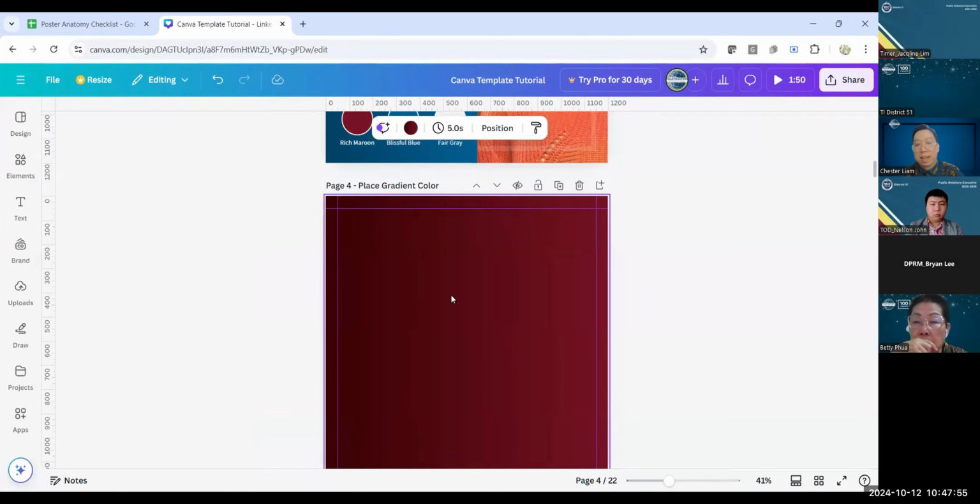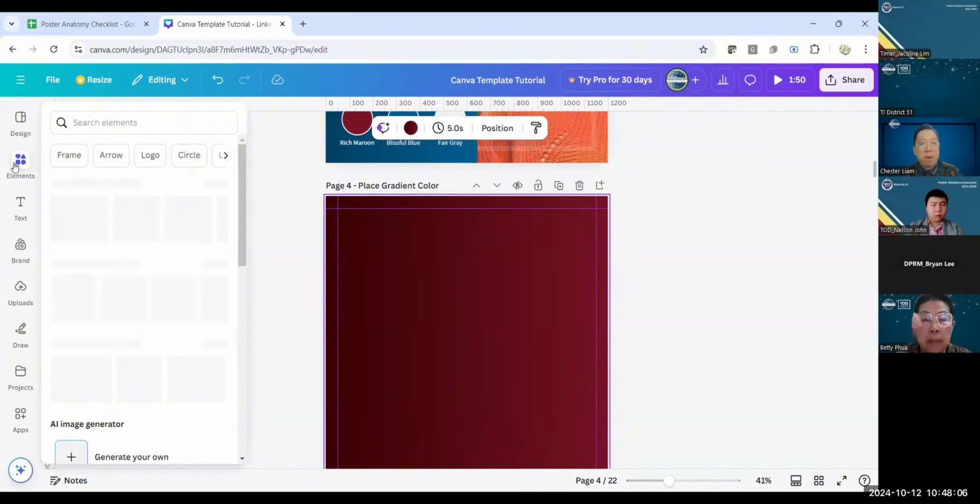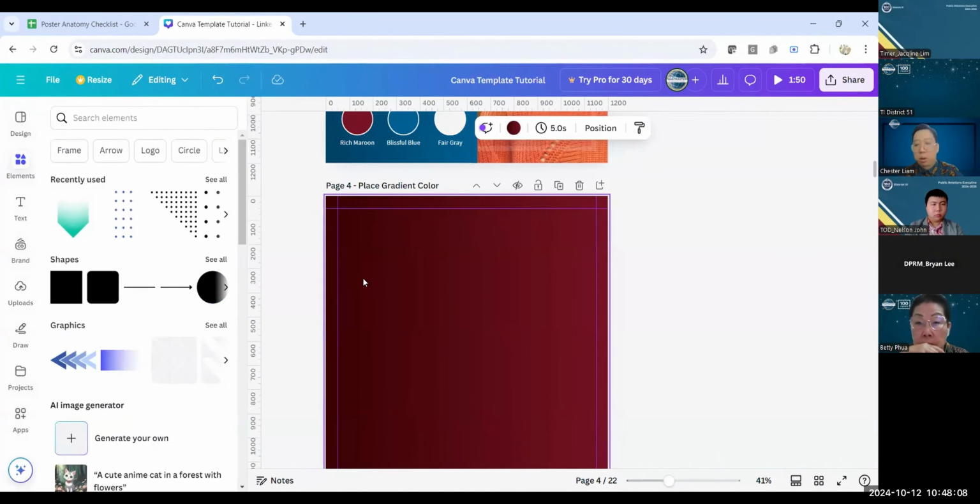Next, we can add a transparent background image just to add your surface texture. Canva provides free photos as well. You can click on the elements icon on your left, just right below design.